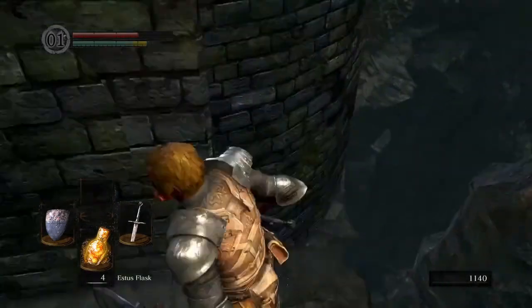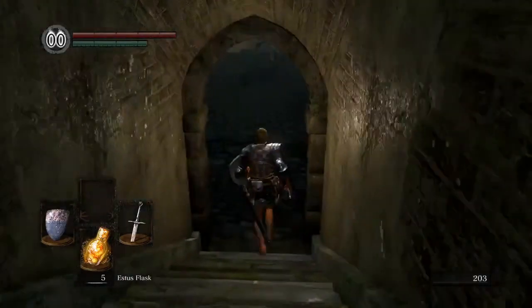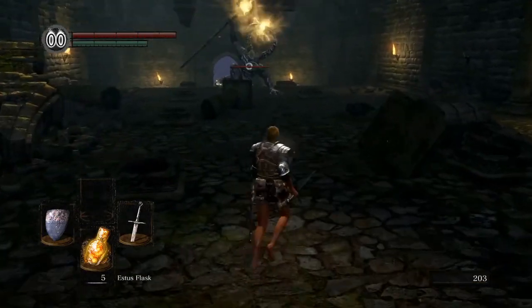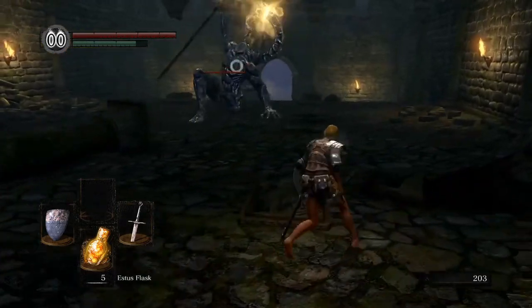What's over here? Oh, that's a pit. That's a pit. What's down here? Bad things. But I only have 200 souls. I can take him on. Why is he in a sexy pose? What the fuck is this thing?